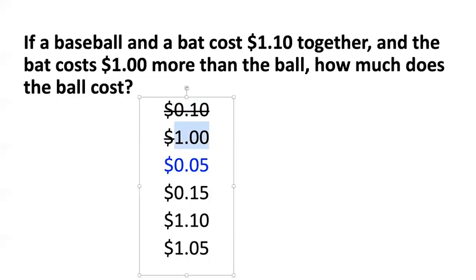But that is actually not the correct answer. The correct answer is 5 cents. So what I'm hoping that you thought about is, my brain immediately suggests this answer as a first possibility. But did you take the time to actually pause your videos and think about it? Because I'm convinced you have the mathematical ability to compute that 5 cents is actually the correct answer. Because if this one is 5 cents and there's a dollar difference, then the other one is $1.05, and that adds up to $1.10. But did you take the time? Did you bother to figure it out? Did you recognize that this was possibly a tricky question?